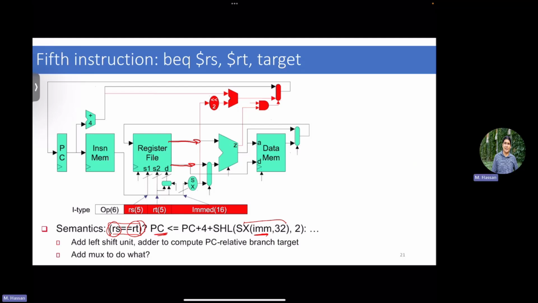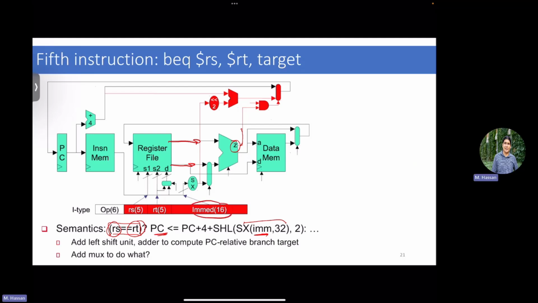Let's say the way I compare them is I subtract them. If they're equal, I have something called the zero flag from the ALU. If the zero flag is triggered, it means the subtraction result is 0, which means that the two source operands are equal. In that case, I take that zero flag, which tells me that your condition is true, right? And then I use it as an enable to update the program counter. So if the two operands are equal, the zero flag is 1, which means I have to execute the branching. How do I execute the branching?